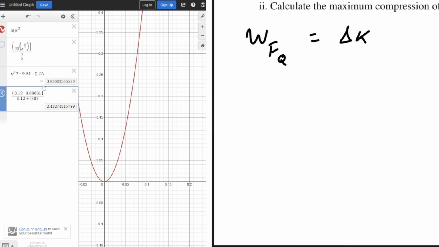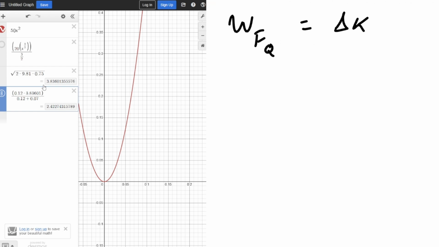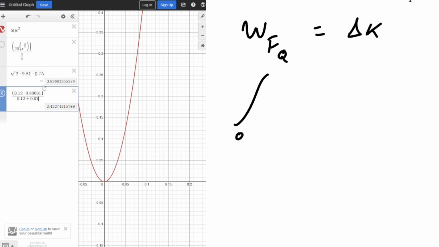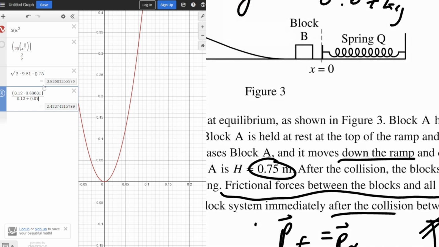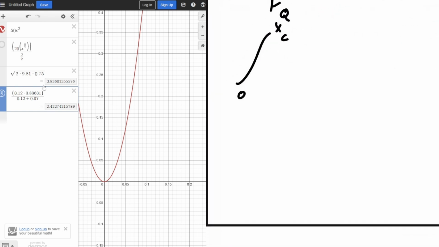So we're going to go ahead and start. Our spring force is non-constant, so we're going to have to integrate for work. We're going to go from where the spring force is 0, where the compression is 0, to where the compression is at its maximum. Maybe I should just use the diagram. From here to here, x equals 0 to, we'll just say x compressed. This would be the distance that work is being done. So we can write it like that, and our variable will come out later.